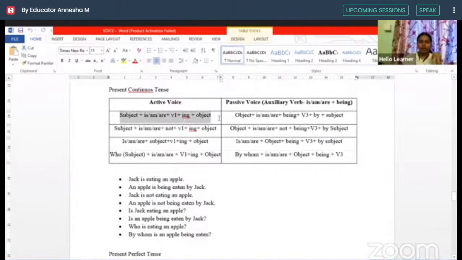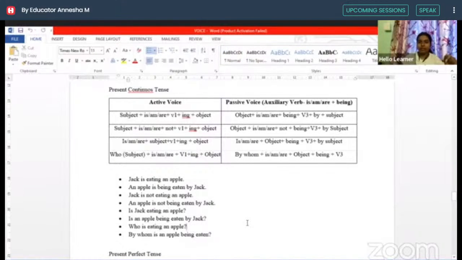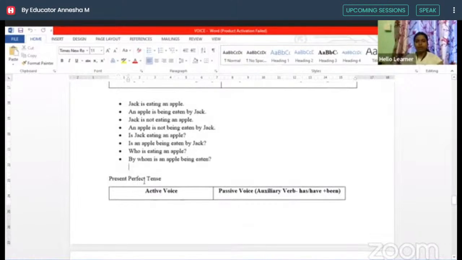And again, we have four formulas here for the declarative sentence. Negative declarative, next is interrogative, and the last one is interrogative using the WH word who, right? Who इस्तेमाल करके जो भी प्रश्न बनते हैं. So this is how far we did, right? So the Ma'am, next thing, yes.